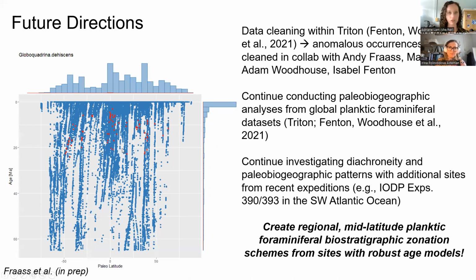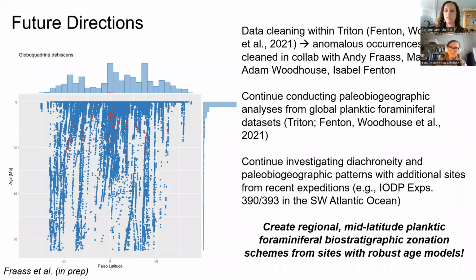I showed you this earlier in this talk based on the data set. It has its latest last occurrence here in the tropics. Then we have this pattern where its last occurrences occur in the Miocene towards the mid-latitudes. And that's exactly what we're seeing here, again, on a global scale.